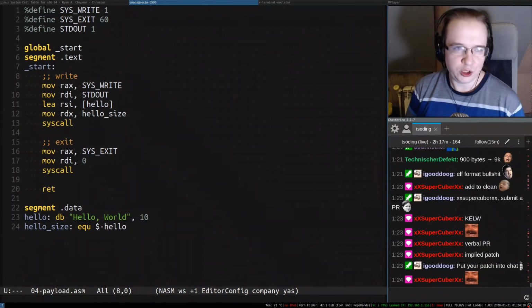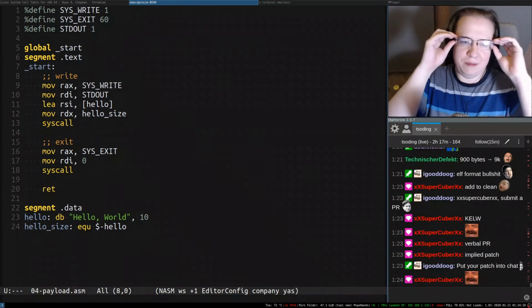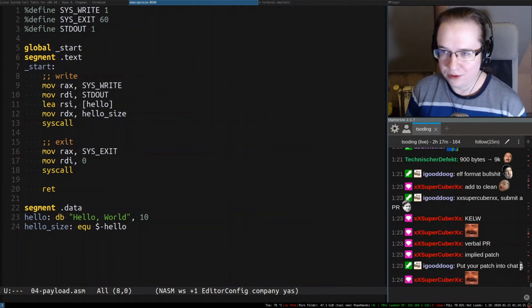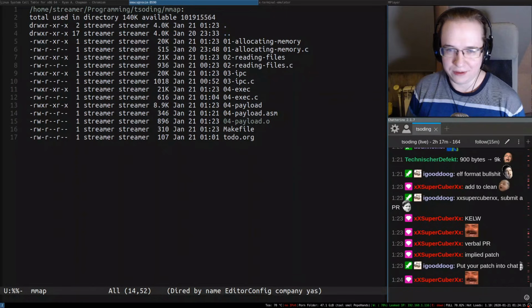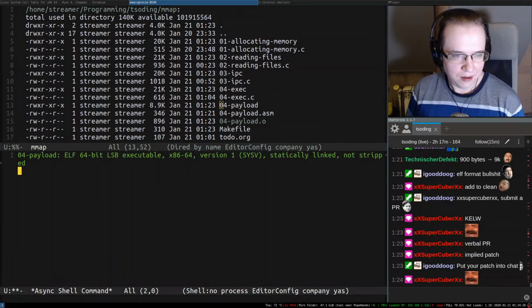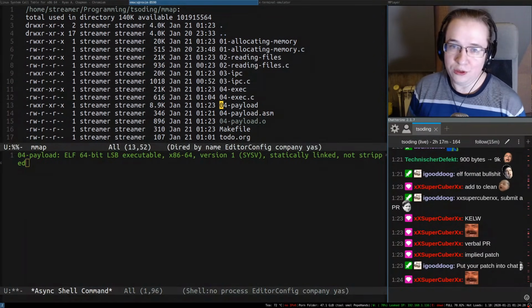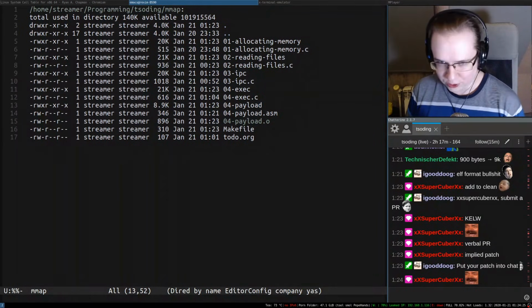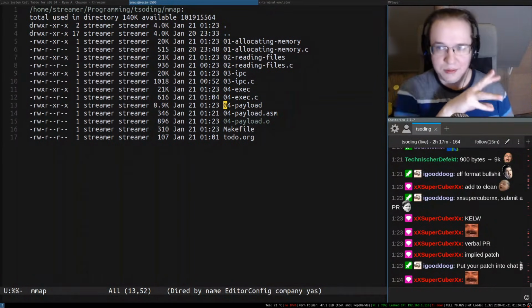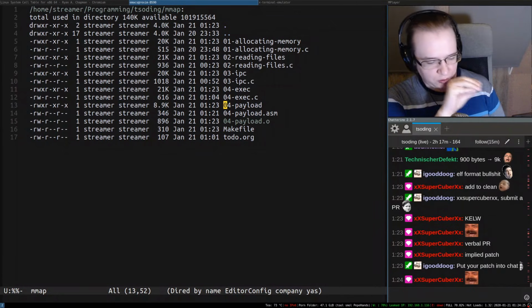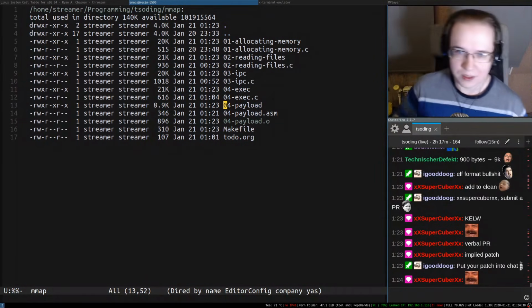Okay, so I showed you that everything works correctly, but this is still an ELF executable. If you take a look at the file, it's an ELF executable, but we need to turn it into just a sequence of raw instructions. NASM is capable of generating a sequence of raw instructions.